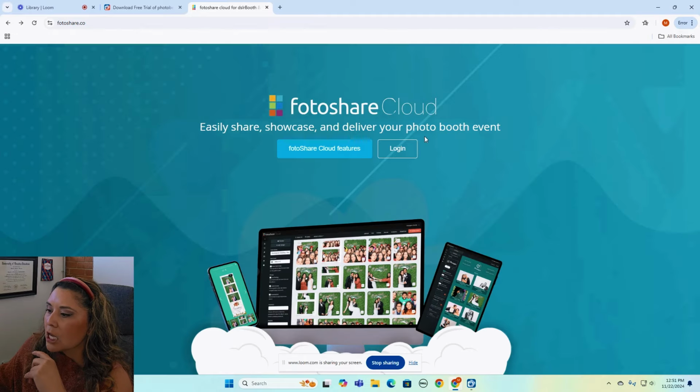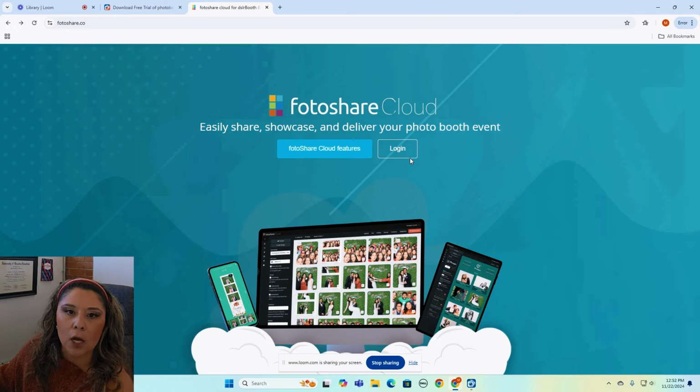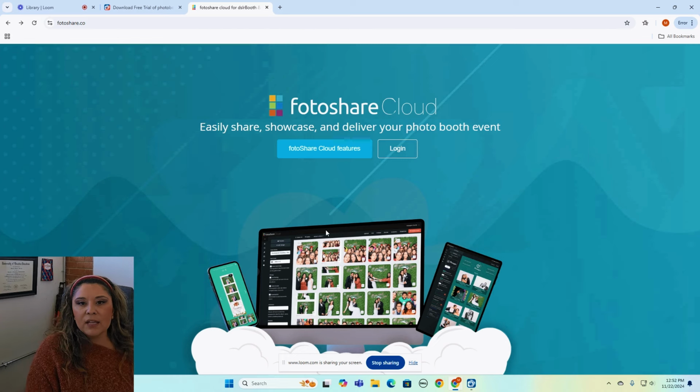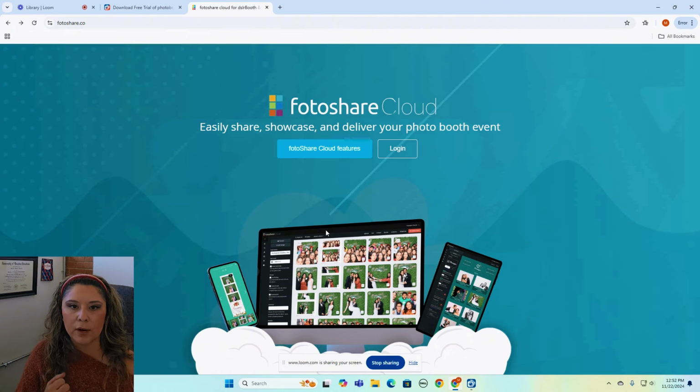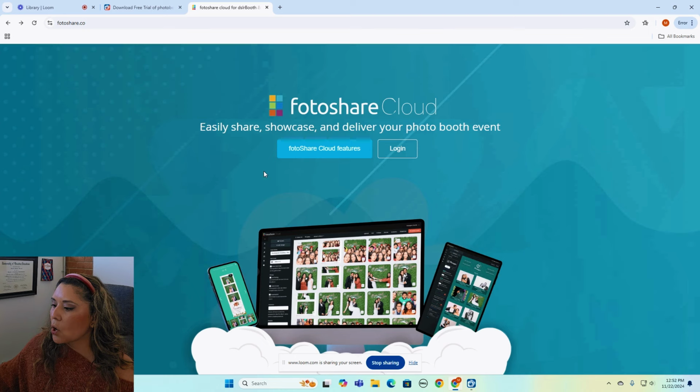Okay, PhotoShare Cloud. You can log into photoshare.co. I can put down the link as well. After your event, you want to log in. So let's do that after we launch an event, okay? But this is important because you can look at all the past events that you did. In addition, you're going to be able to look at all of the phone numbers and all of the email addresses, and you can download it into a CSV file and upload it into another program where it can mass text message or mass email all of those great potential clients. So we'll review PhotoShare Cloud here in a moment.